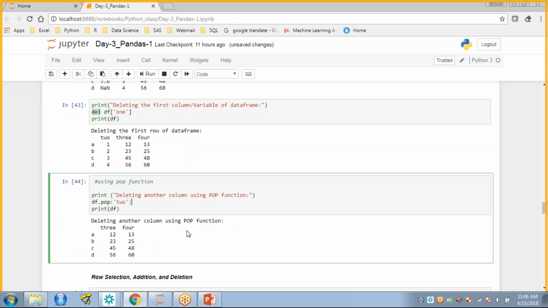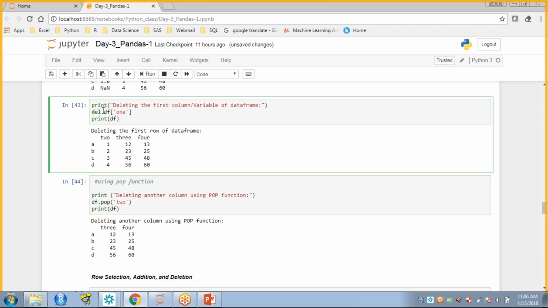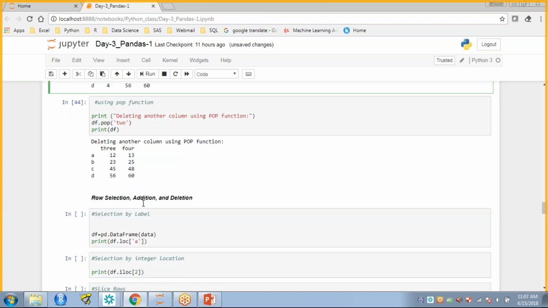So the pop function works like the del function. You can use both functions to delete columns. There is no difficulty over there. This is how you can use the pop function for deleting a particular column or variable in the dataset.